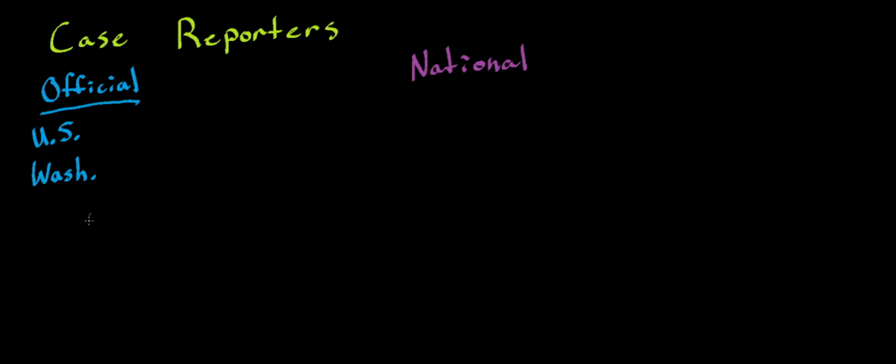abbreviation of the state. And I don't know exactly what they're all called, but I assume it's just the name of the state Supreme Court reports. So Washington Supreme Court reports. And then each state intermediate court also has an official reporter, which is known by the state abbreviation plus this abbreviation for appellate. Trial courts generally do not have official reporters.